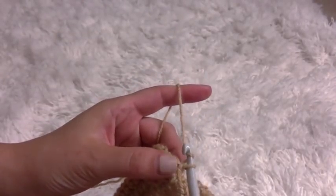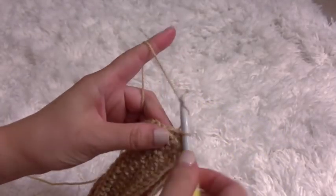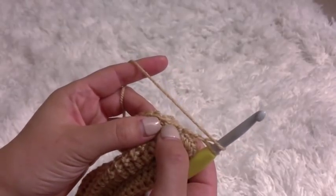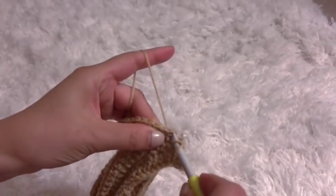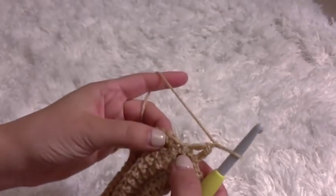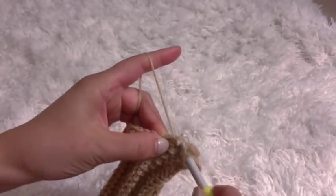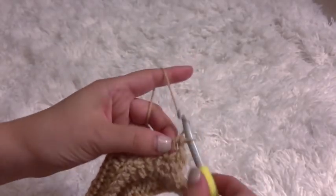So I'm gonna go back to the half double crochet pattern. I'm going to begin by chaining 2, preparing for a half double crochet, skipping that very first chain, placing my hook through the chain after with a half double crochet. Then I'm going to chain 1, skip that very next chain, going in the chain after with a half double crochet. So I'm going to make my way around this first row, placing half double crochets, skipping chains in between.